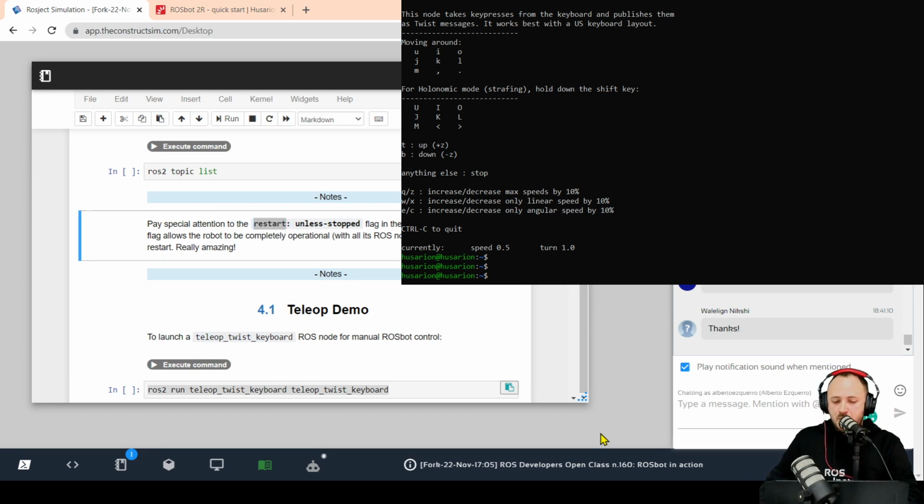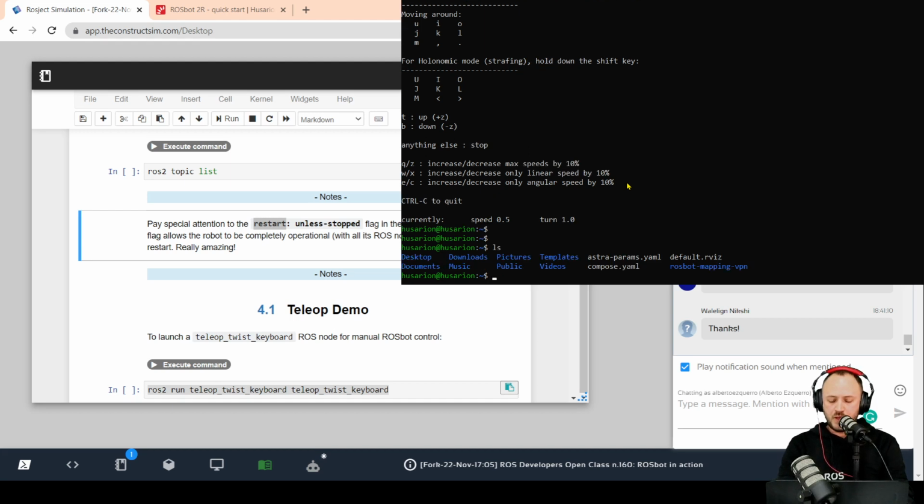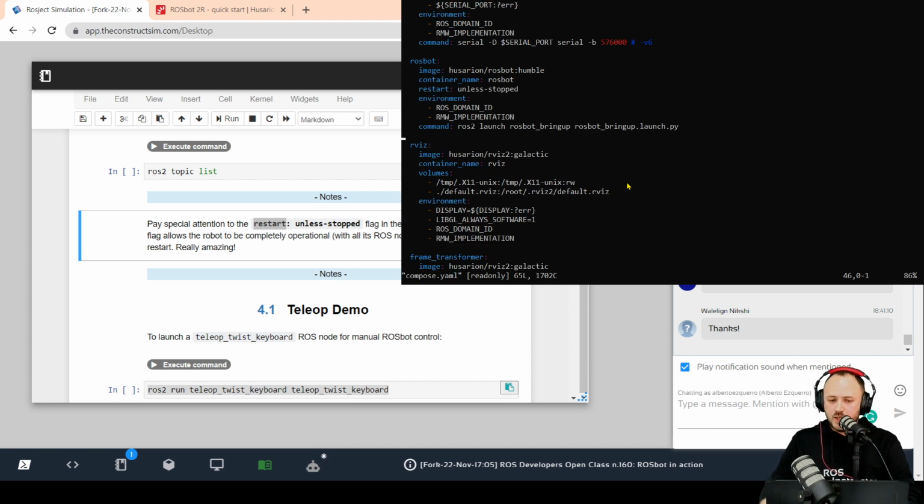Yeah, so let me open it here. So we can have a look here at the compose YAML file. And if we check here, for instance, the ROSbot container, it contains this restart configuration, which is set to unless stopped. Okay, what does this mean?